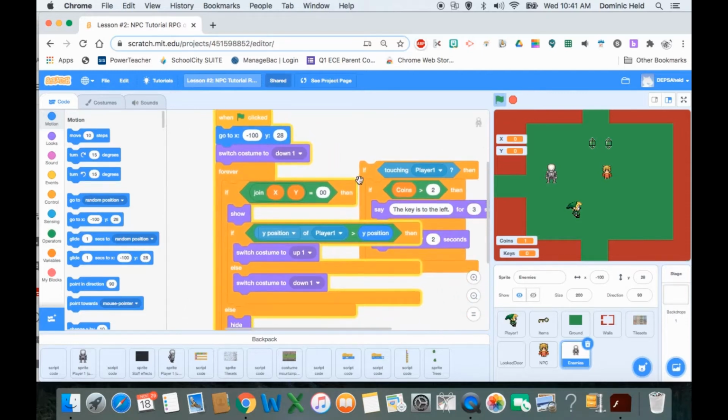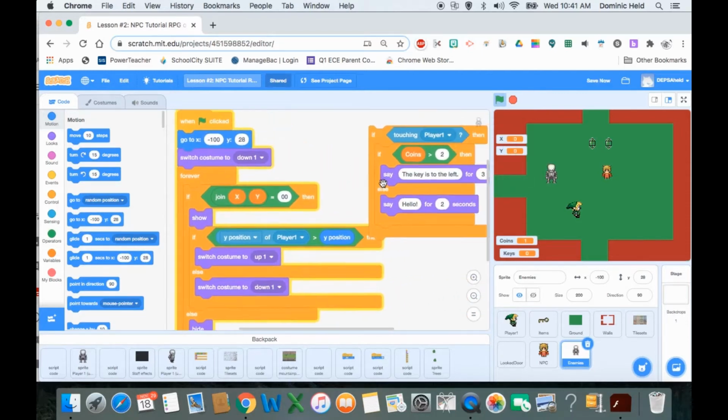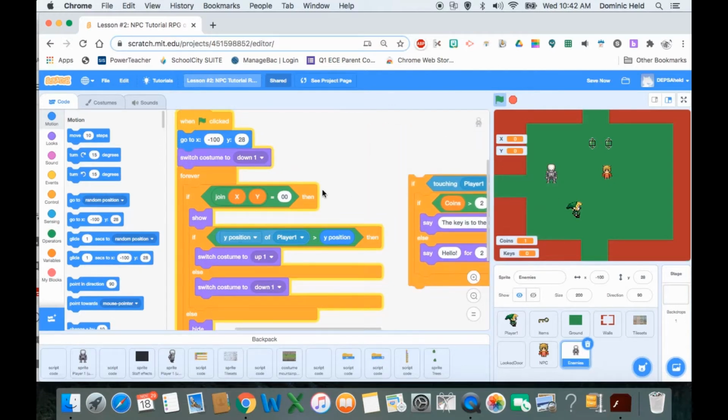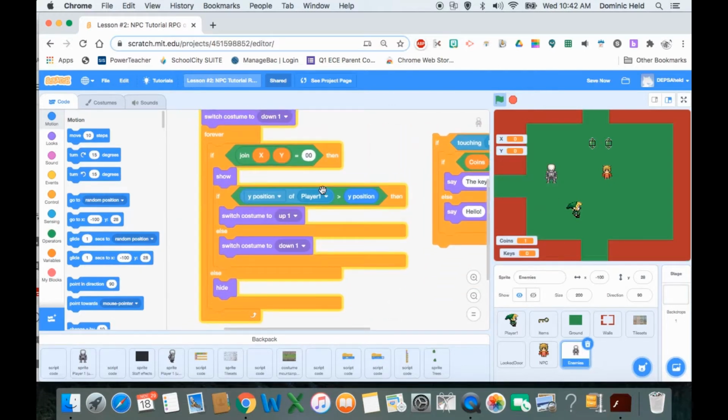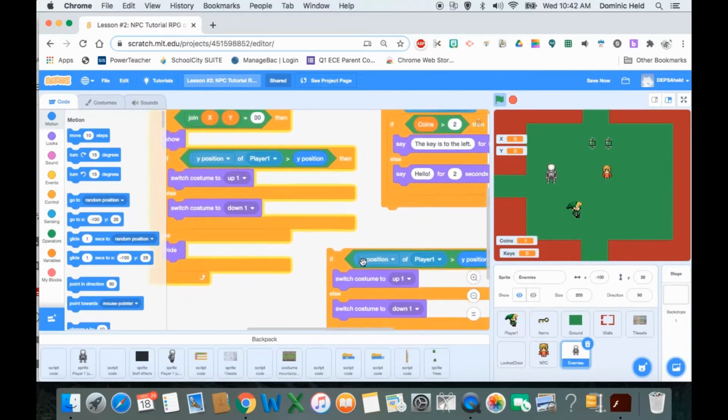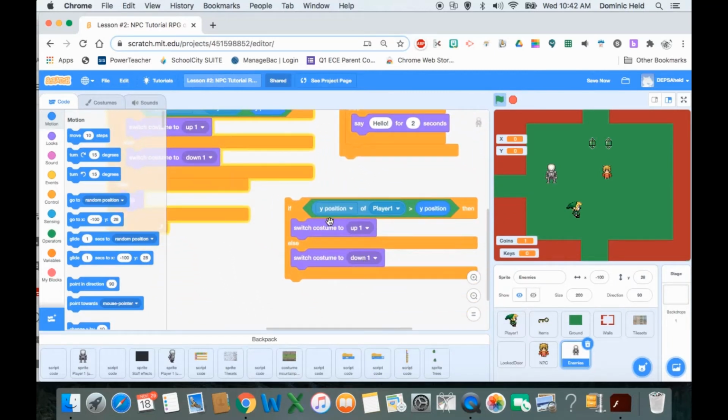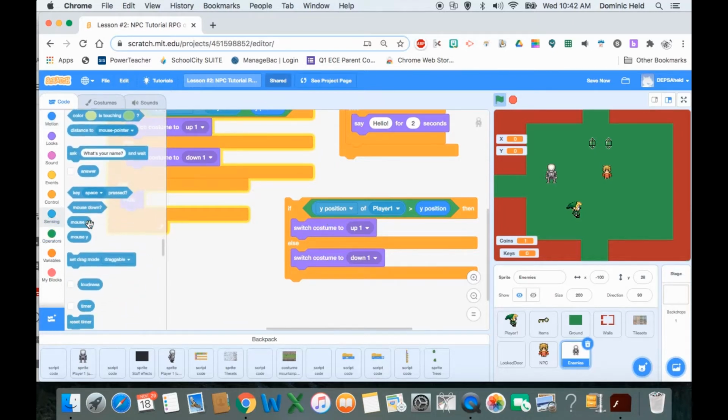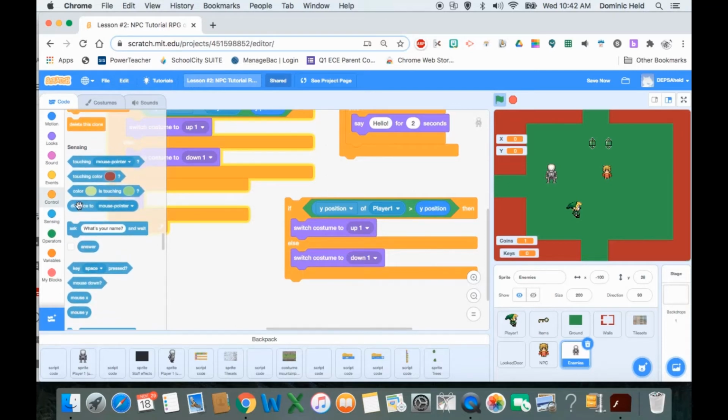I'm going to have him move. And I'm going to show you a couple ways you can do it. The way I've ended up doing it is kind of complicated, but there's a few ways you can do it. All right? First, I just want to look at a distance. So I'm not sure if I want if, else, or just if, but let's just start off here. So if, and not the Y position of Ranger, we're going to do a sensing thing here. We're going to sensing, and it's similar to that, but we're going to do this code called distance.